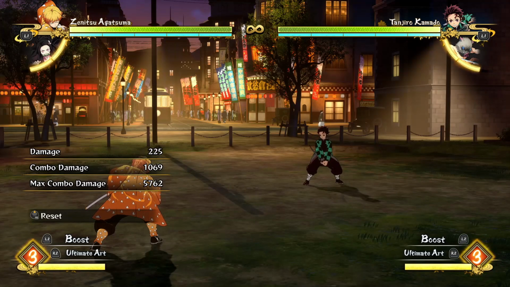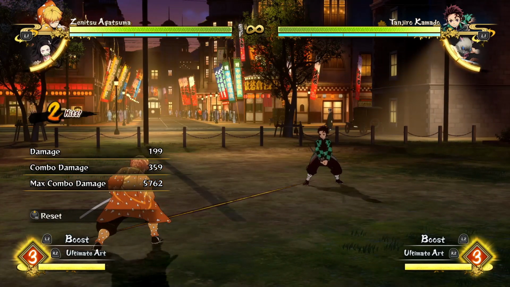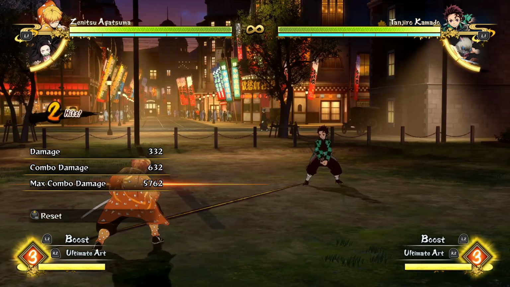Now let's talk about Zenitsu's heavy attack. His heavy attack is actually pretty good because it's long ranged. Most people's heavy attack is going to be short range, up close, but for Zenitsu, he hits you from really far away. So even if they're blocking from a decent size away, you will hit them.